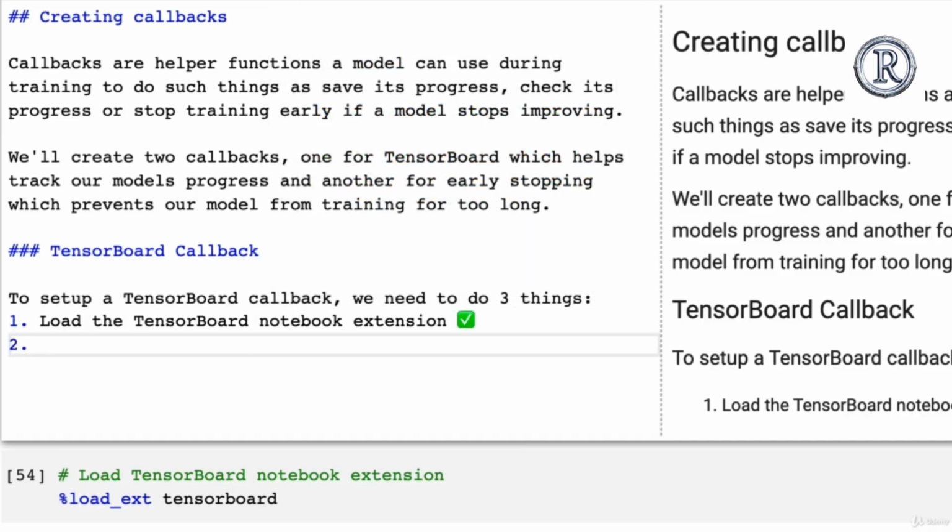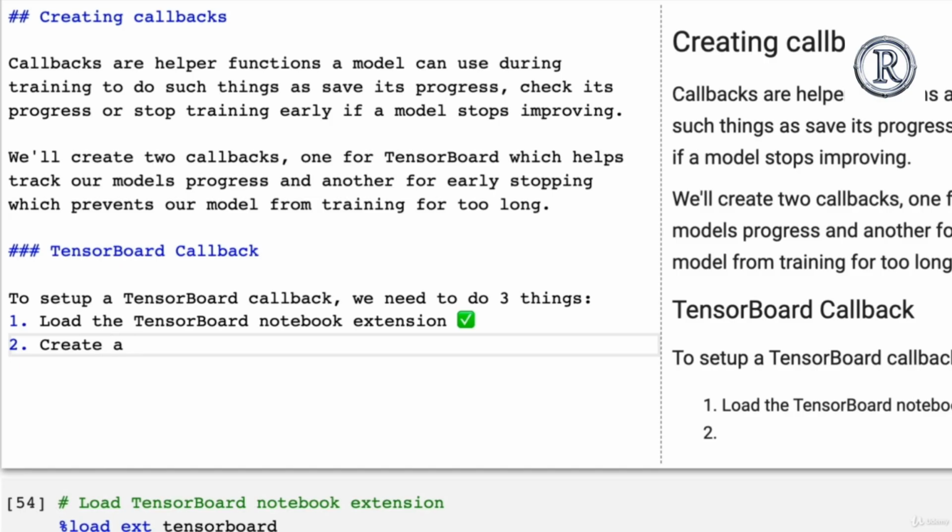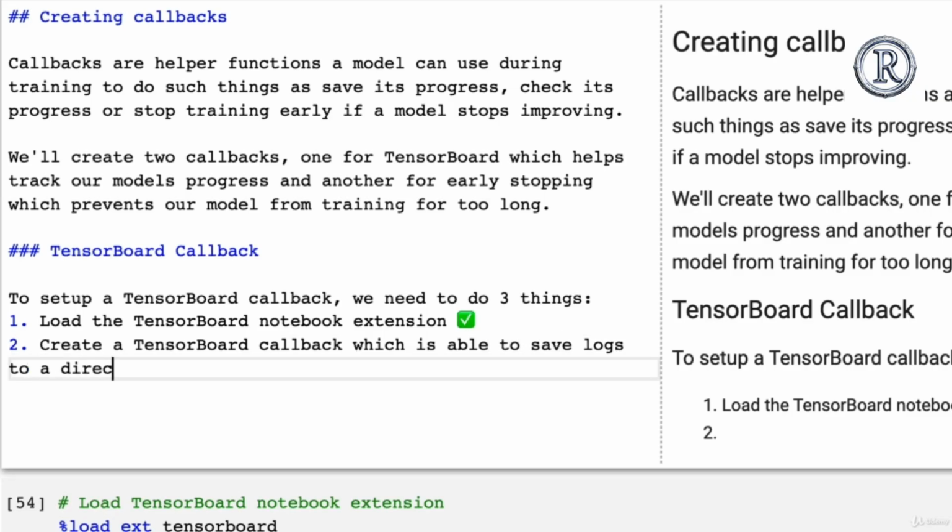And then number 2 is create a TensorBoard callback, which is able to save logs to a directory. So basically these logs are how our model is doing during training, and pass it to our model's fit function.